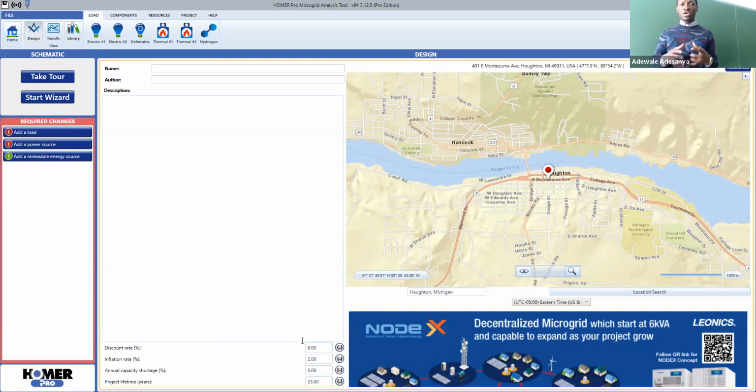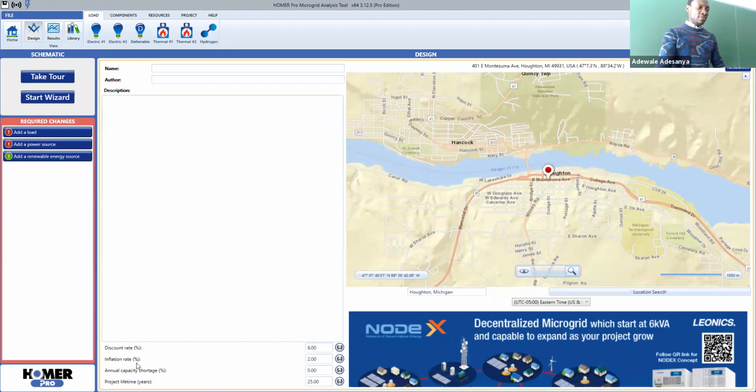These are some of the things that you need to know the meaning of and how they work. Both discount rates and inflation rates give you the interest rate, and that is what your simulation will be computing at the end of the day in your results. Talking about internal rate of return, as well as return on investment, and all of that, including payback, I'm going to keep these for the results section. But you need to know that.